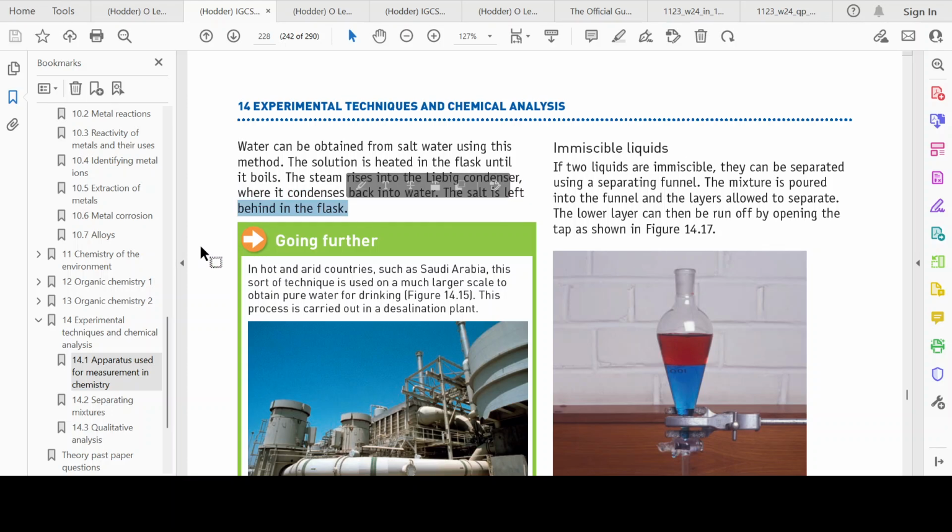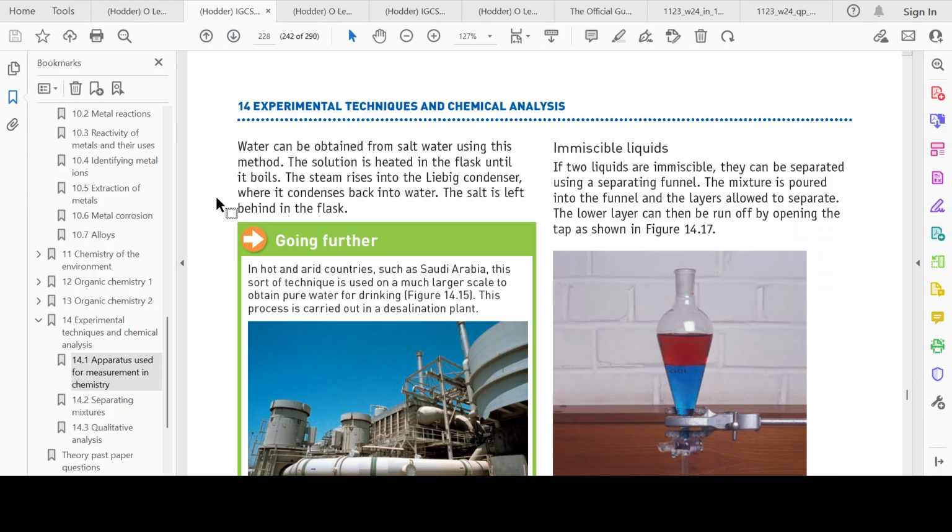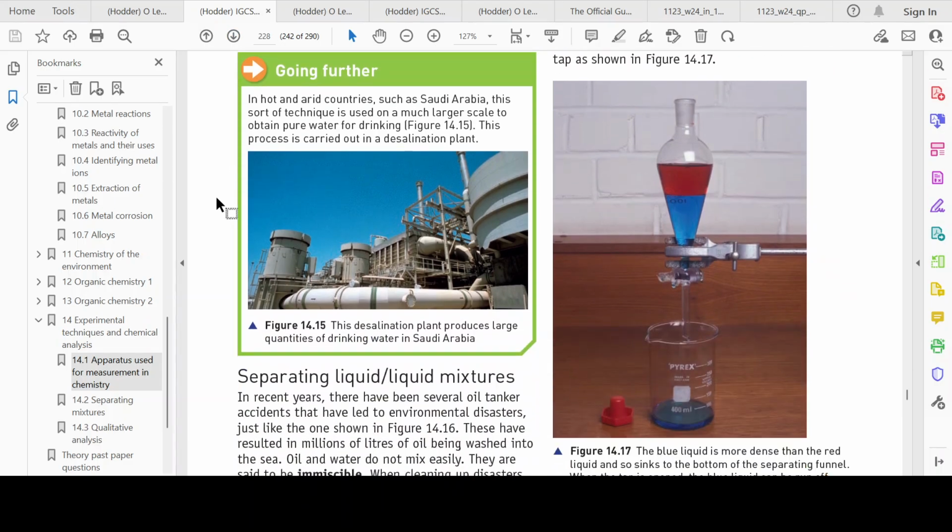So you are getting the salt, because the concept is the same as with evaporation. The water is being removed and the salt is left behind. But the difference here is, again, we don't want the salt, we want the liquid. In the case of evaporation, you're not too concerned about water being lost. It's evaporating, you're losing it, you don't care. What you're concerned with is the salt being left behind, and that's why your setup is different. Whereas when you want the liquid, your setup is going to be something else.